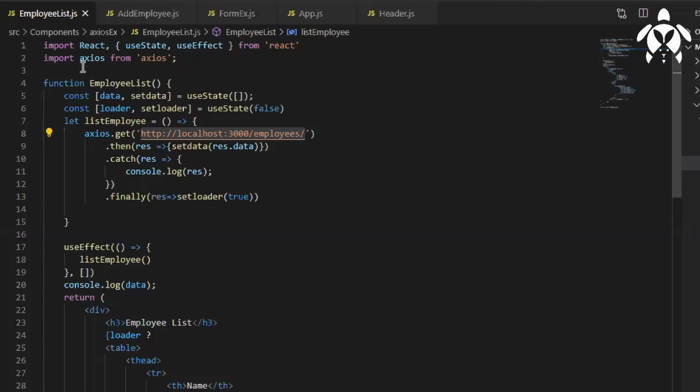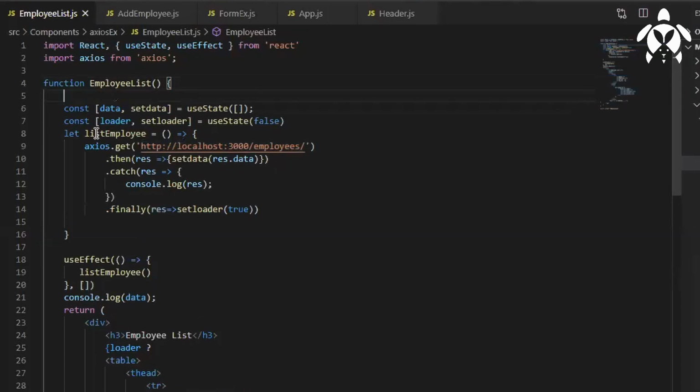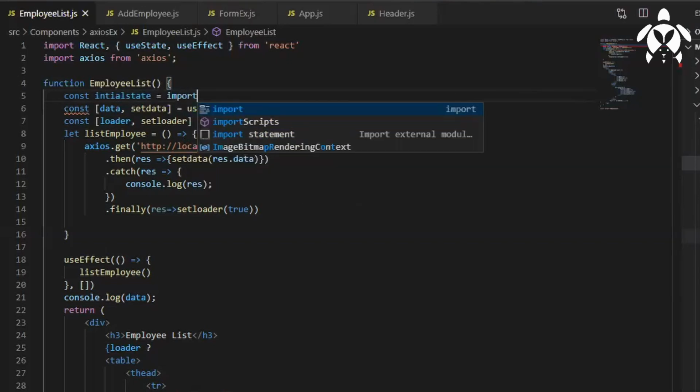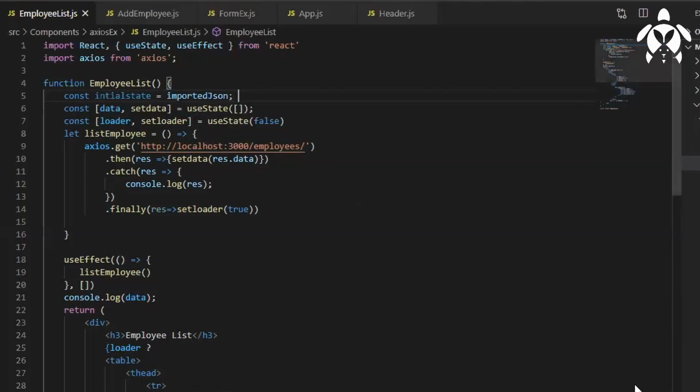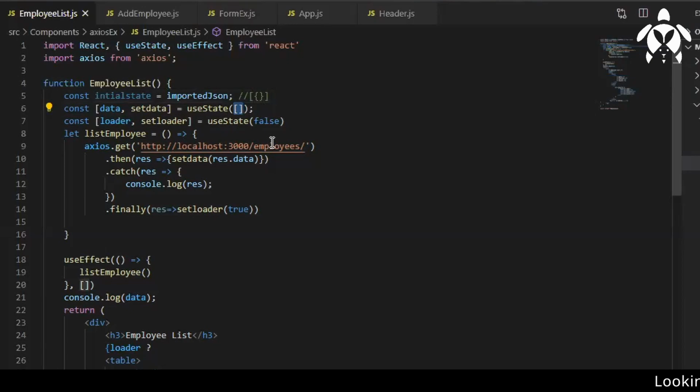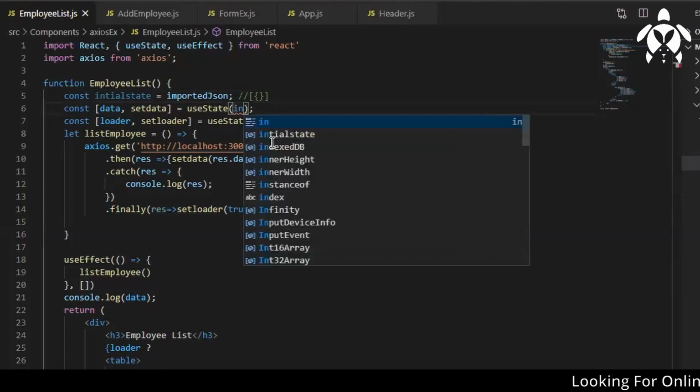So let's say when you're importing the JSON, you can have an initial state, you can write initial equal to that imported JSON. That imported JSON, let's say, is an array of objects like this. So here you can put the initial state like this.